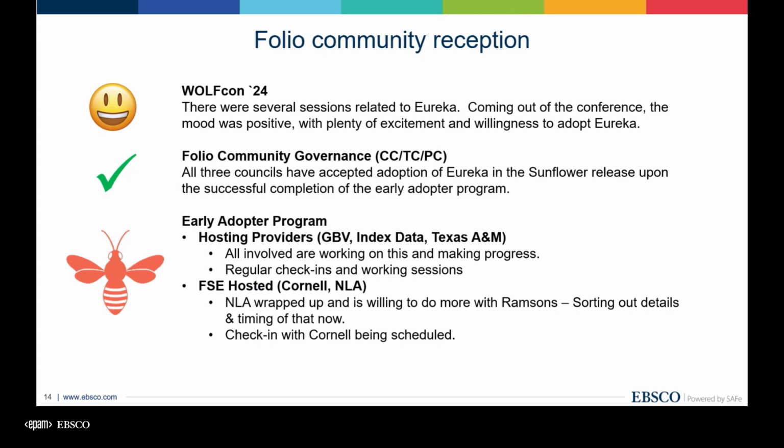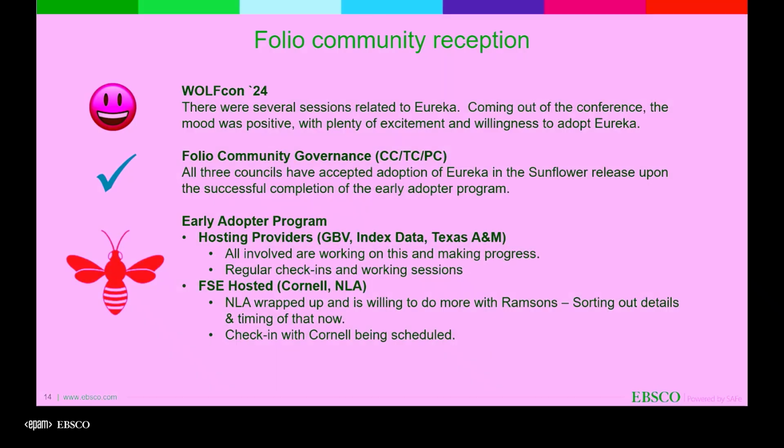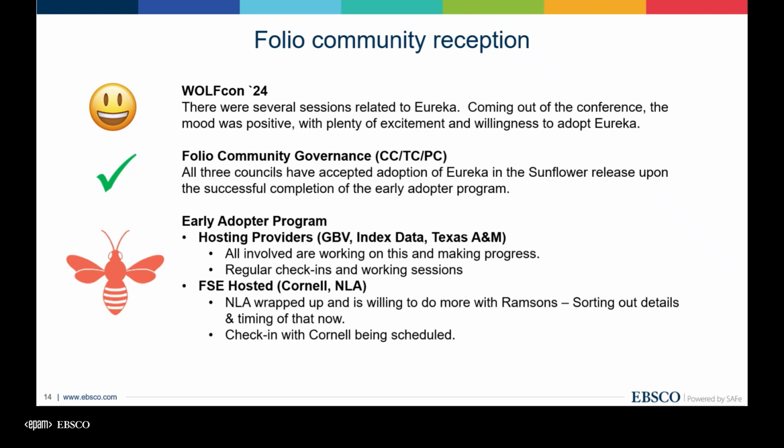Community reception. It all started back in 2024 at WolfCon. We had several sessions related to Eureka. Coming out of that conference, it felt like there was a lot of excitement. A lot of people were on board, with willingness to participate in early adopter programs and everything else. So that was really good. It came to the three councils in the FOLIO community who eventually agreed to adoption of Eureka with Sunflower.